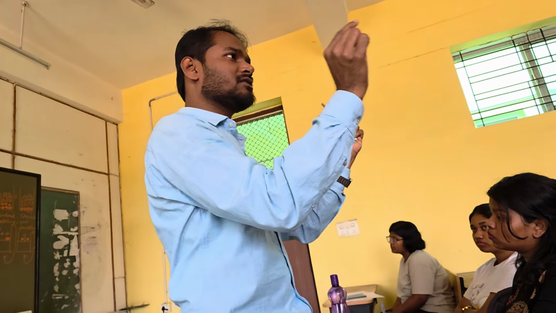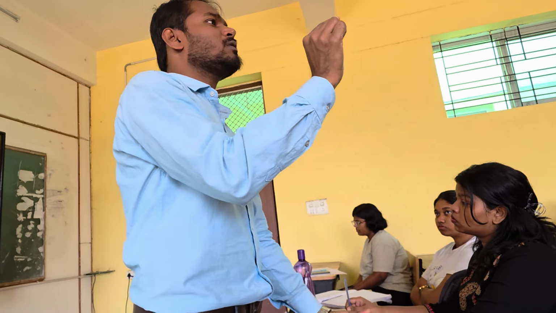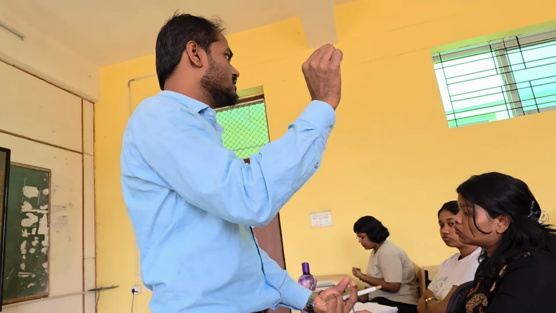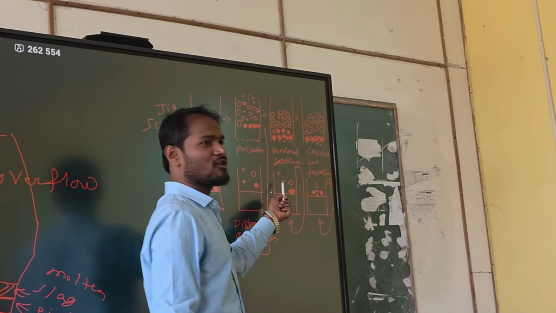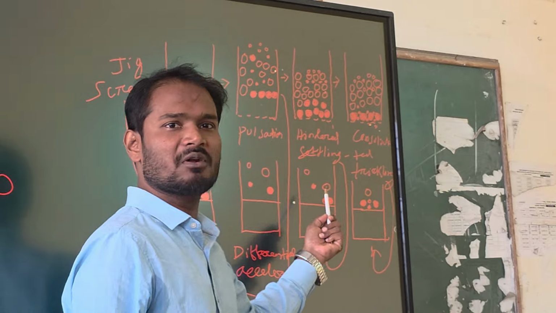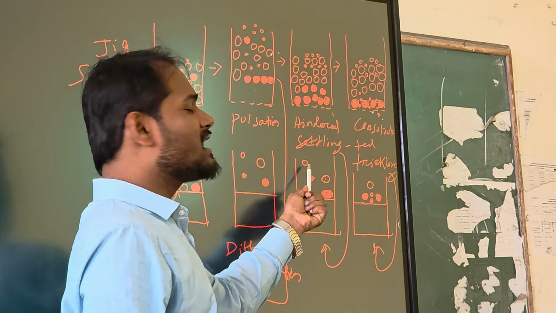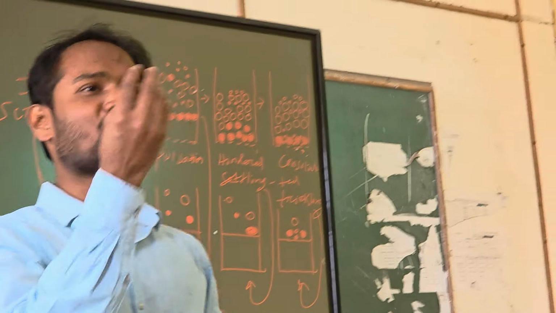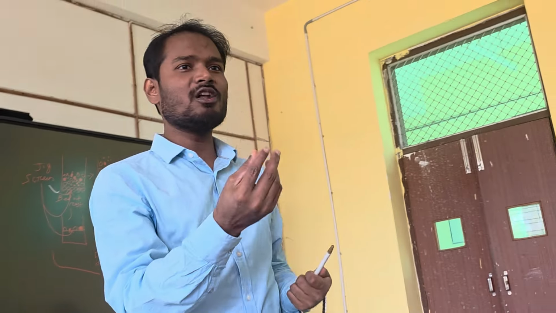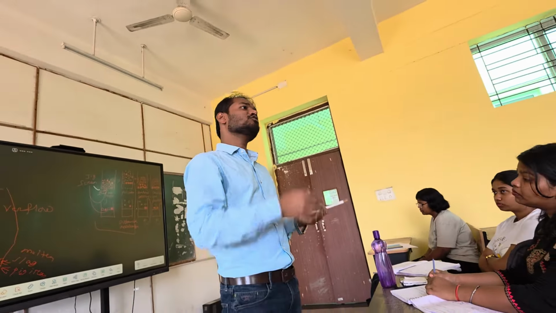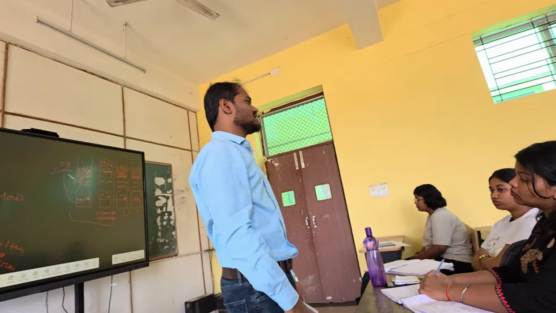Suppose I am taking two fine particles. One is denser, one is lighter. So the denser particle will acquire more terminal velocity or settling velocity. But here the condition is I have a particle that is coarser and denser, and another that is small but dense. So they will acquire the same terminal velocity. That's my point. But finally, what will happen? The particle which is small, not coarser, and neither denser but lighter, will remain on the top. So this is the situation actually.